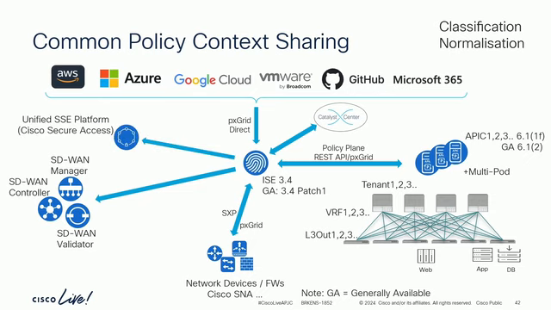We're sharing this, I don't know if you're familiar with our SSE solution, our Cisco Secure Access. We're sharing SGTs and bindings with Cisco Secure Access. So you can build policies in there for traffic perhaps going to private public cloud. We're also sharing these groups with the Meraki dashboard. I talked about the policy sync there. Now we're sharing the groups and the configuration with Meraki dashboard. We're not quite sharing the IP to SGT bindings yet, but that's coming in a patch of 3.4. But it's about sharing this context in multiple domains so that admins there can create security policies based on the same information. That's what this is all about.